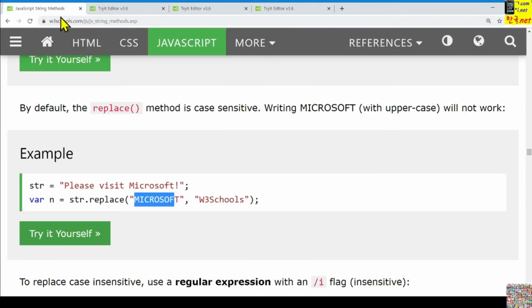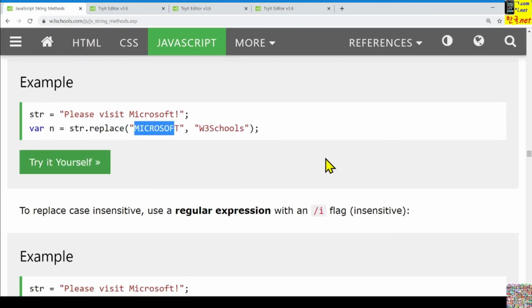But there is one way we can handle this situation. This one is called the regular expression. You use /i. The i means insensitive, case insensitive.